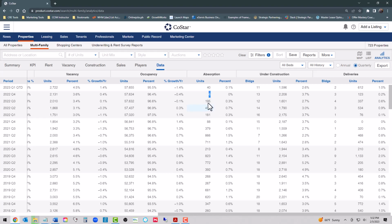So this is actually a fairly decent sign that this is happening slowly in the Grand Rapids, Michigan area, kind of like we saw with Milwaukee. So not too surprising that we're seeing this. And we can see that downtrend in occupancy because of the slowdown of the absorption, but not too terribly bad, but it is trending in that direction. Keeping in mind, we are still slightly above that long-term occupancy average. So let's go see what the Class A market is telling us.